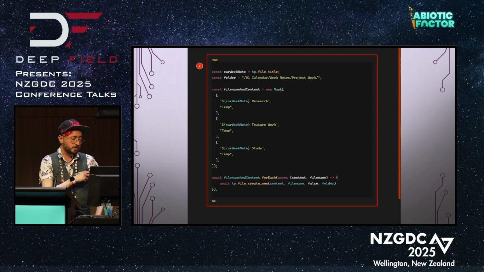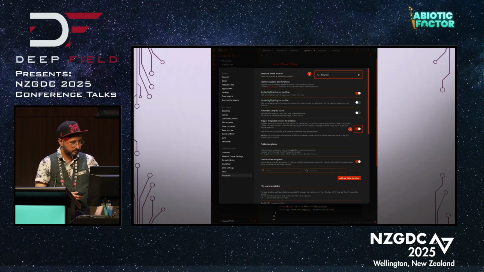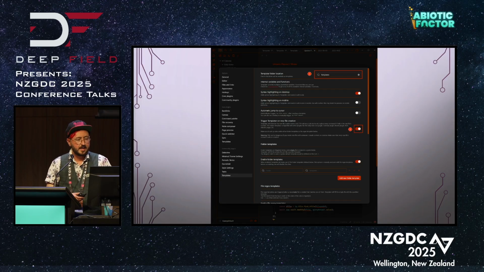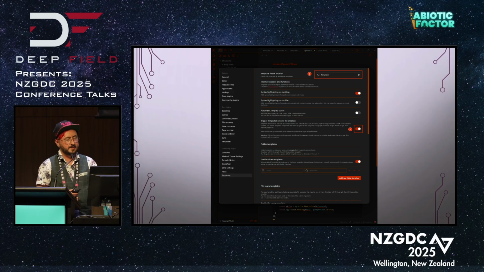Templater documentation is also pretty good. Templater does require some setup. You need to tell it where your templates live, tell it to trigger on new file creation, and then you're pretty much good to go. It will only trigger when there's something in the template that it recognizes as something it needs to execute on. Otherwise, it will not do anything.